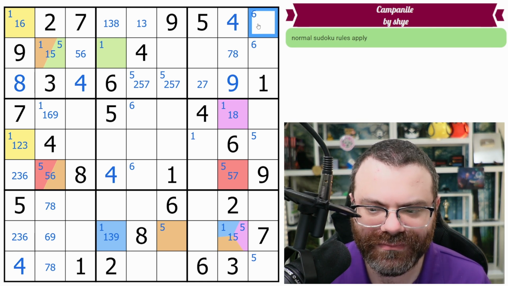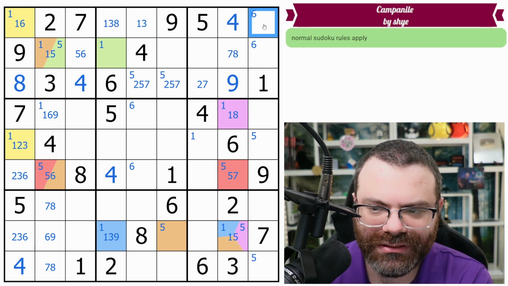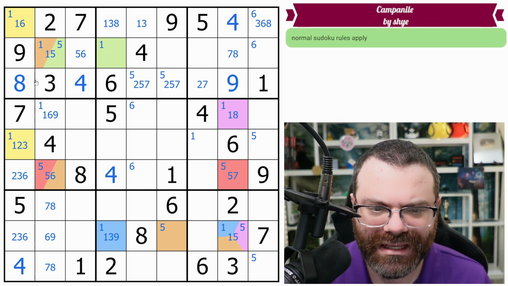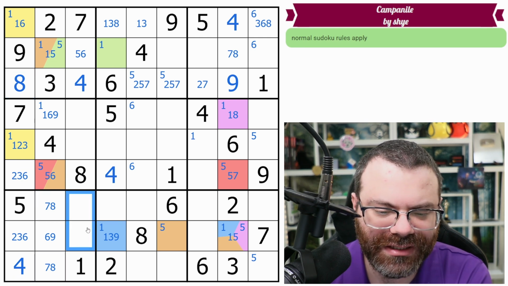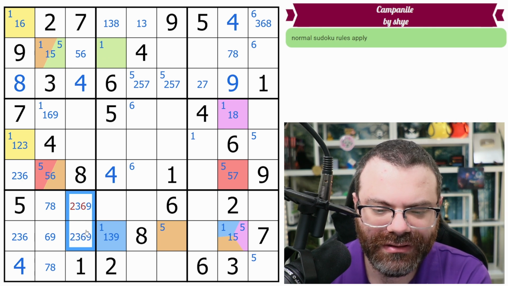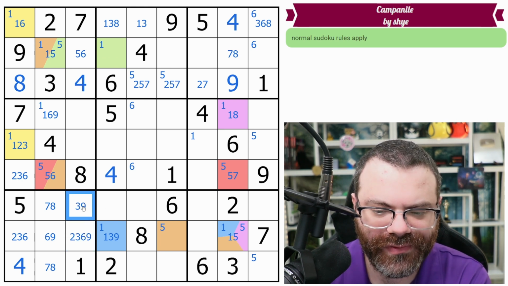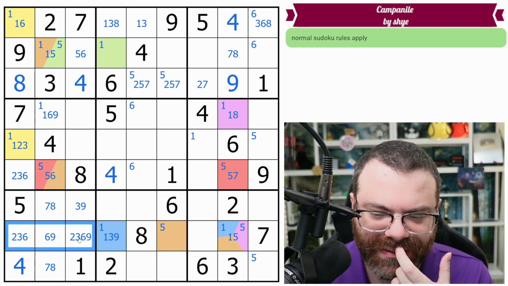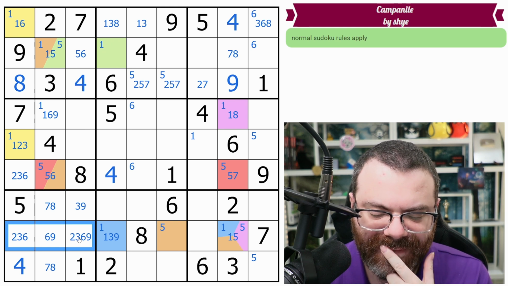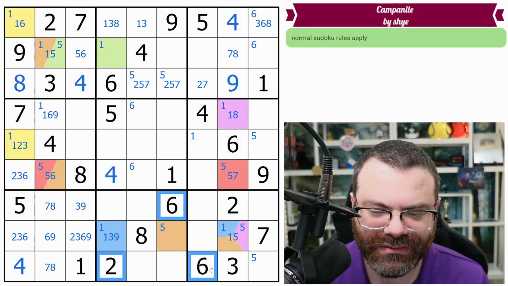This cell... it's not 1, 2, it could be 3, 6, or 8, looks like. Trying to see what's affected by what we actually got here. The 4, the 8. You got the 7, 8 pair. So the remaining cells in this box are 2, 3, 6, 9. This can't be 2 or 6, so the 2 and the 6 are down here. Kind of know that already.